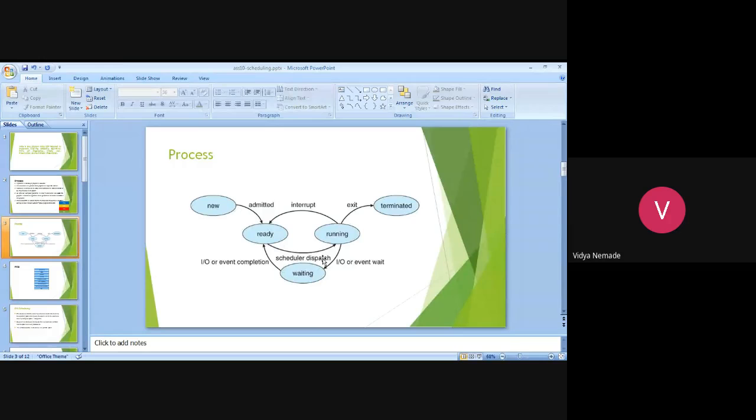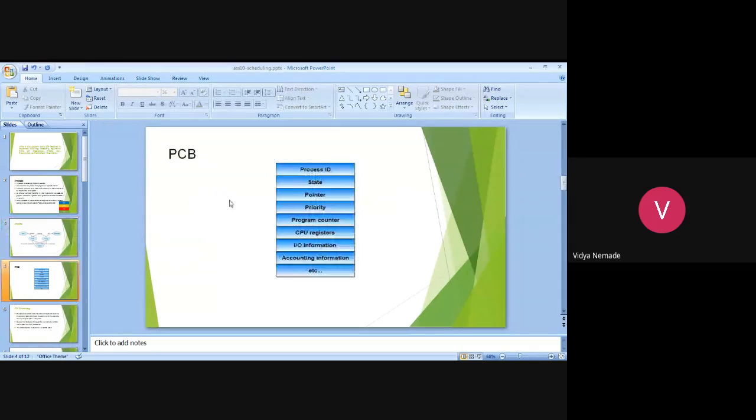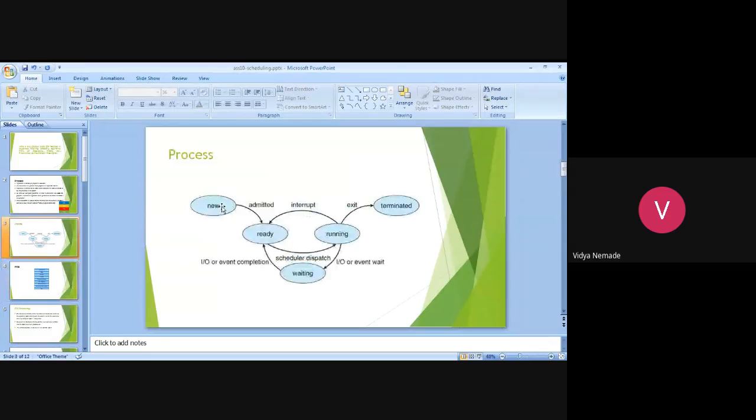Now, once the process finishes its execution, it will go to the terminated state. Terminated means the process has finished the execution. So these are the five main states of the process: new, ready, running, waiting, and terminated. New means the process is being created.